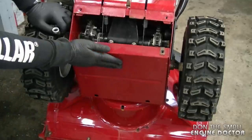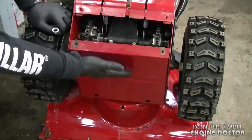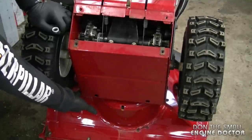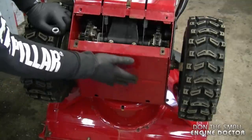Now typically there's four bolts holding this secondary belly pan. However, there's two bolts missing. There's one here that's gone and this one at the bottom's gone. So I will replace them when I reinstall the pan.